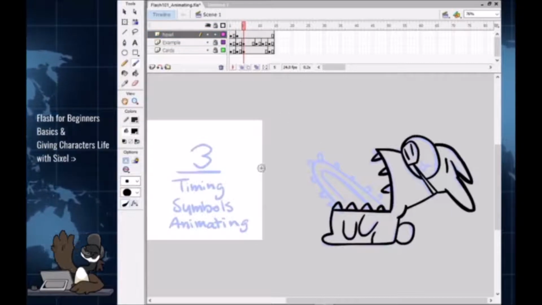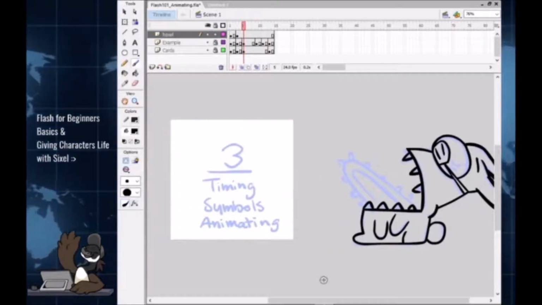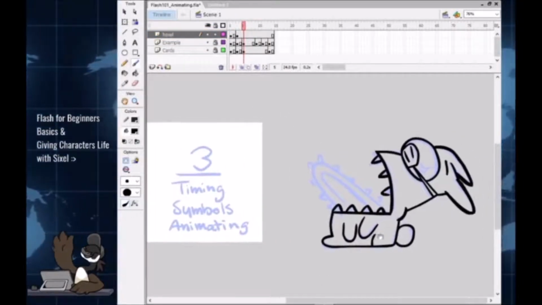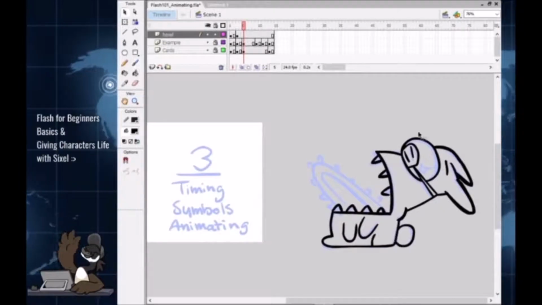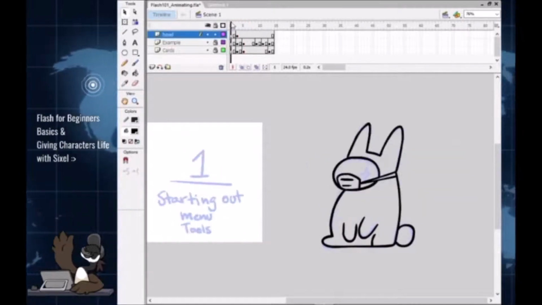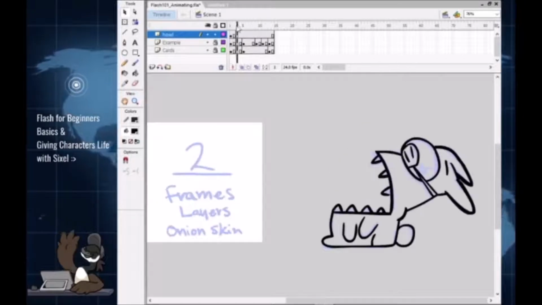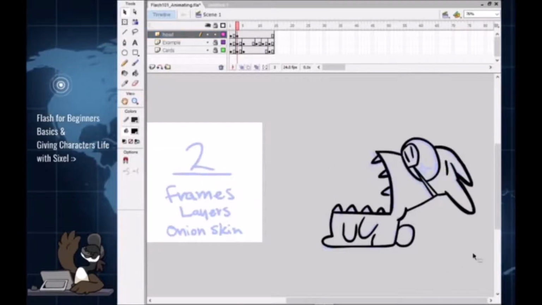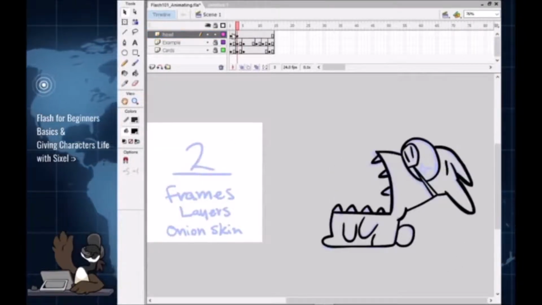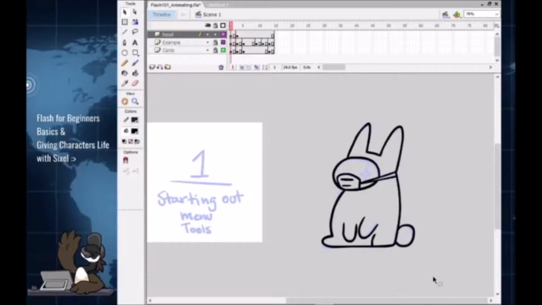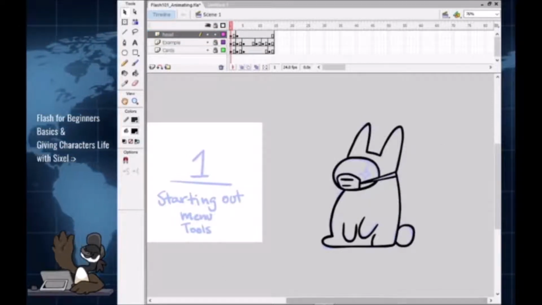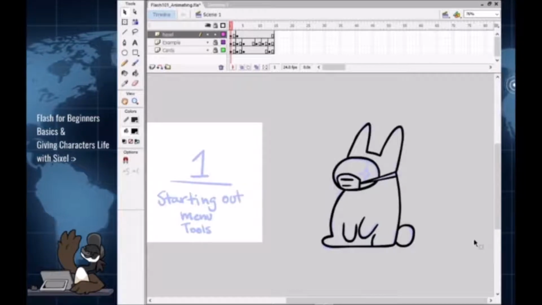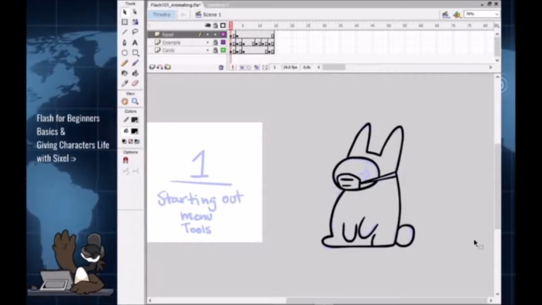Alrighty, so we're going to go into some timing, symbols, and animating. I guess we're starting to do that already. Look at that little dude. I'm going to put what we've done so far in a symbol. So symbols, for those who are not used to Flash, are kind of like, okay, I'm not a proper teacher.